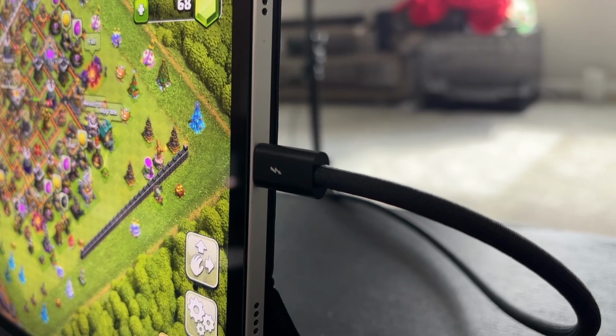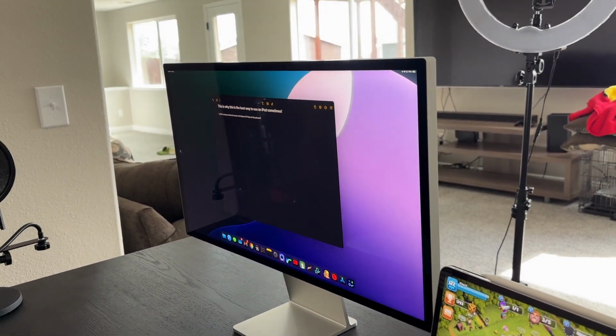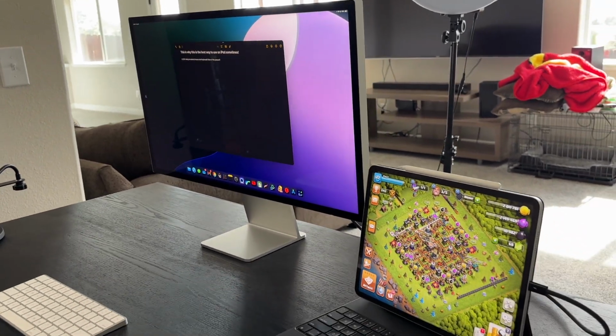The whole Thunderbolt port being used for the studio display was such a game changer and eye-opening experience for me. I don't have that on my 2018 iPad. But the moment it was being used to push my screen real estate to the display and having all this room to work with, it was so similar to Mac. I can't reiterate enough that it just didn't feel like I was using iPadOS. Many times I would forget that I was using an iPad.